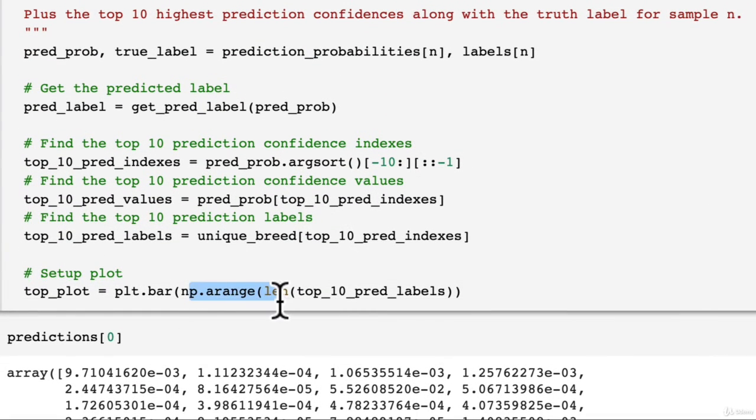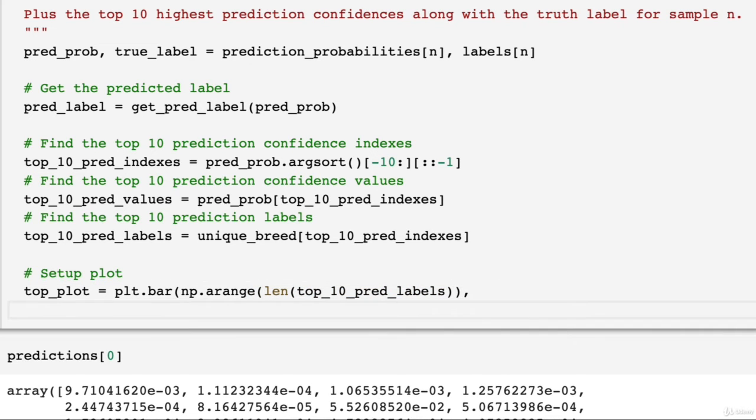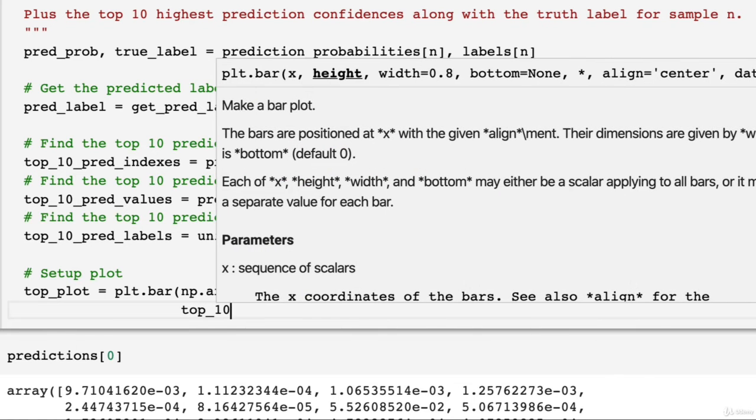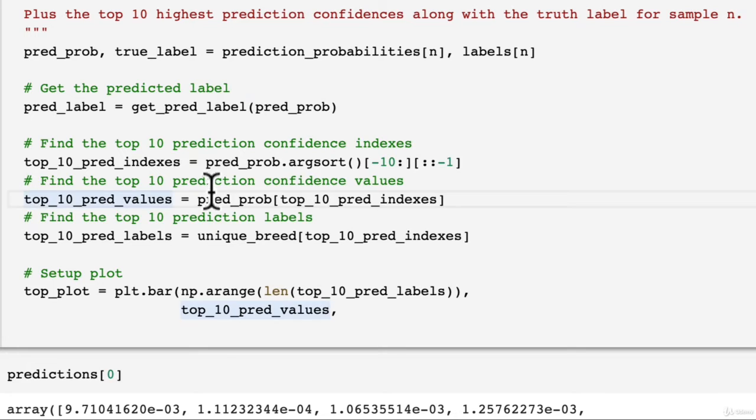I want my X values of my bar plot to be the prediction labels. You'll see what this looks like in a second. And then after that, we want the top 10 pred values. So this is the prediction probabilities for each of our samples. And this is the color gray.